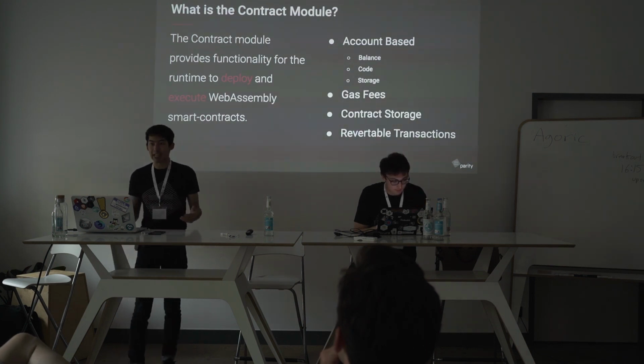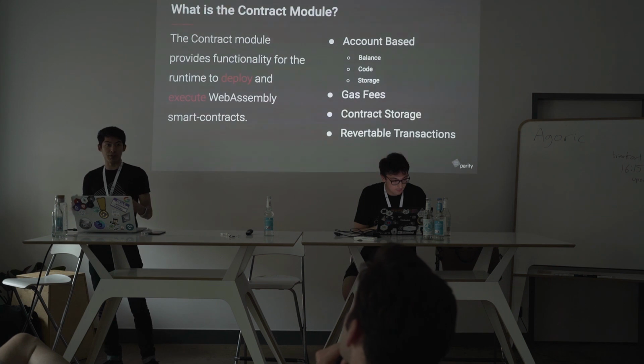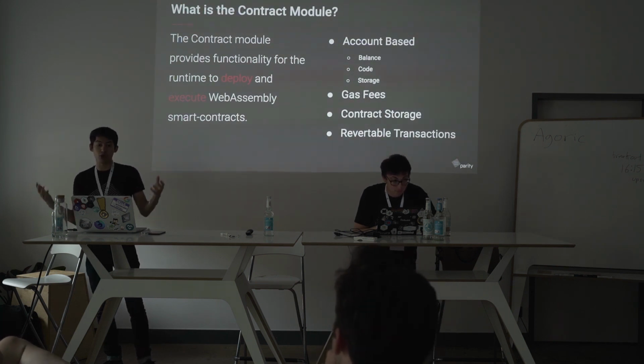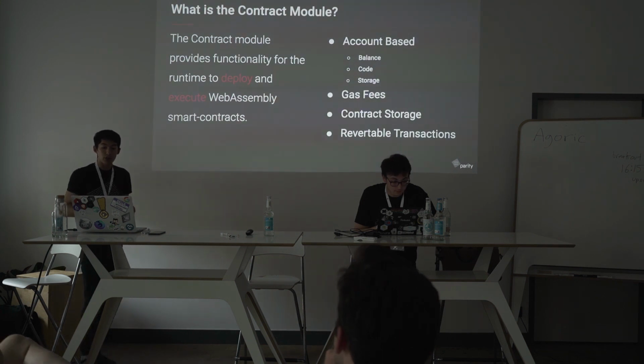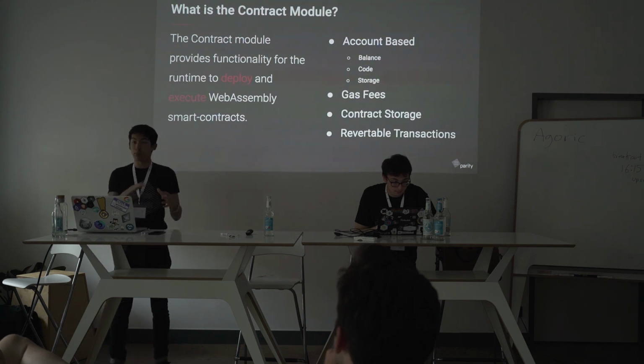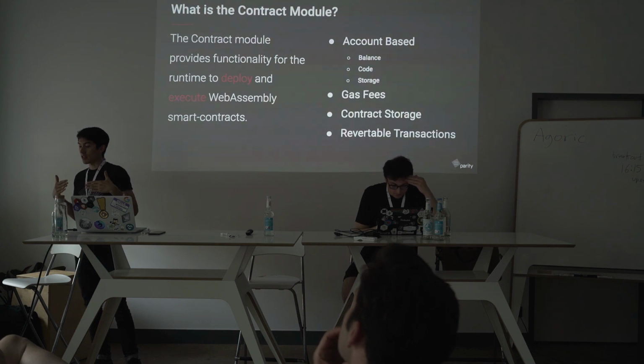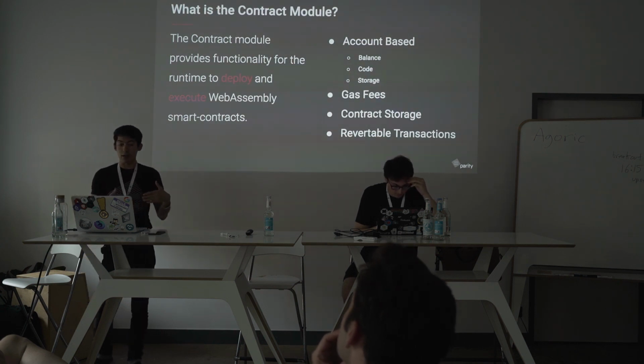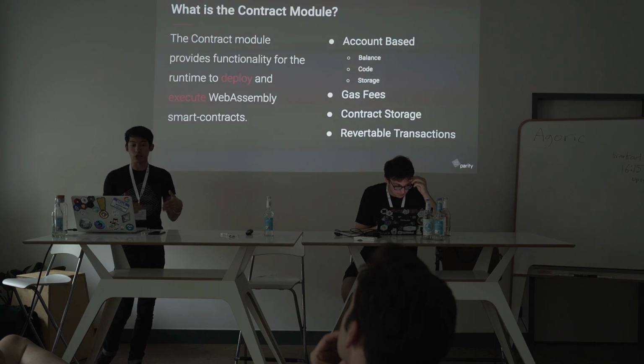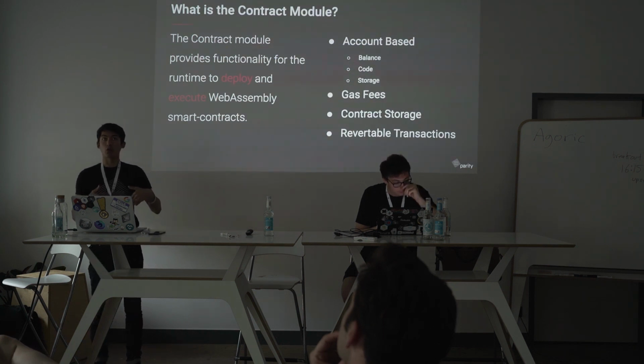You don't have to implement that yourself. But the contracts module has a fee system layer built into it to prevent attacks on your blockchain from people running too much stuff. There's contract storage, and then there's also revertible transactions. If you're building runtime modules at the blockchain level layer, we don't actually support reverting of transactions. If you have a transaction that goes through and processes, that state change is permanent, and this is basically to make it so that you have fast and very performant blockchains.